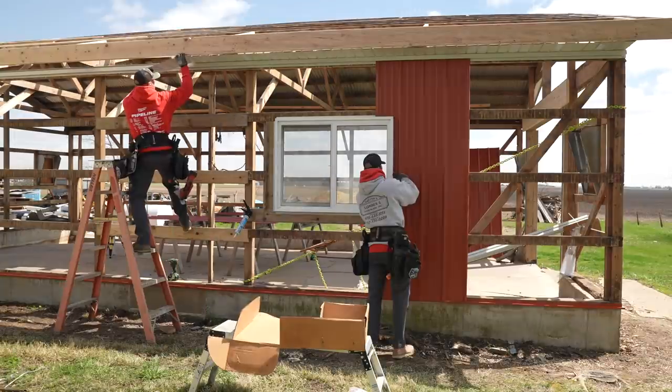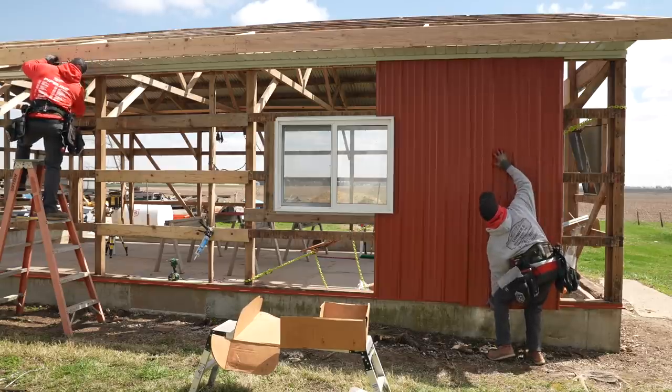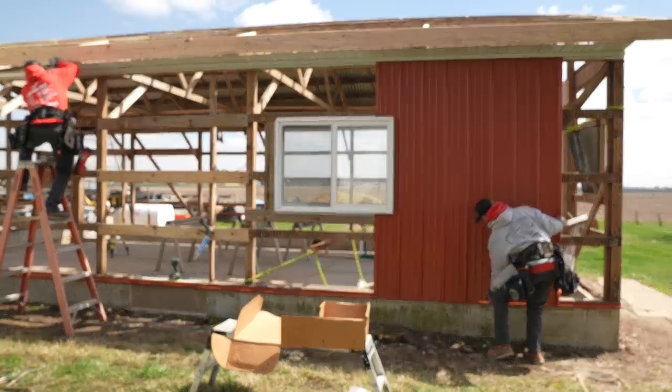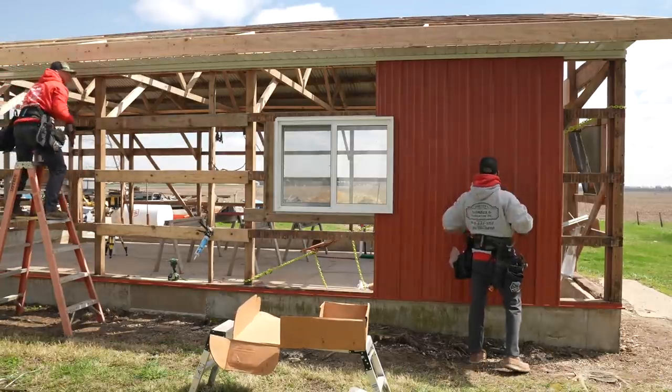Okay. When the wind dies down, it ain't too bad. Starting to get a little warm, man.